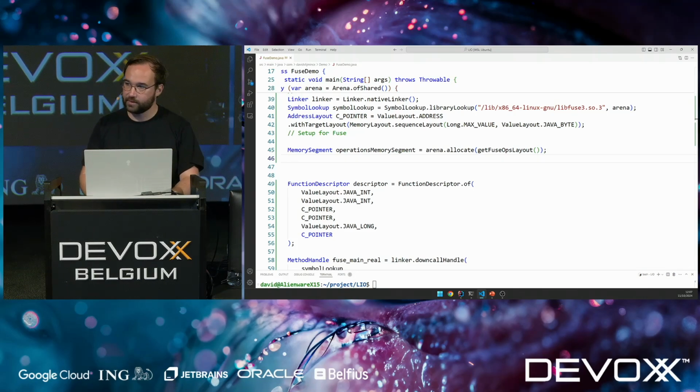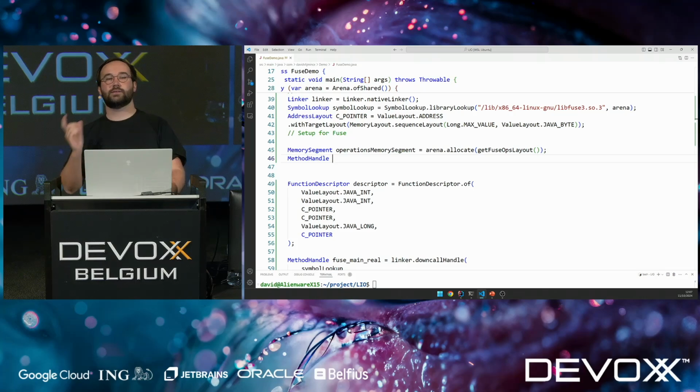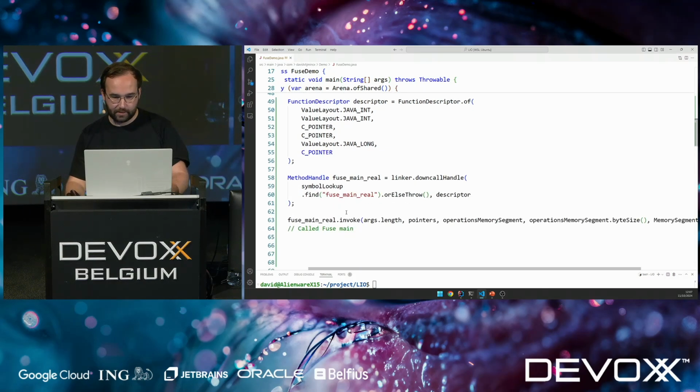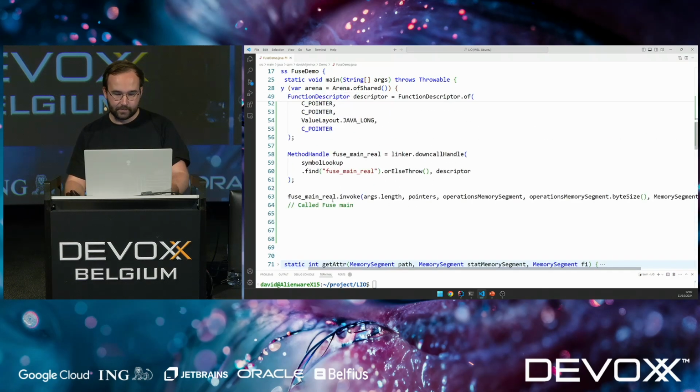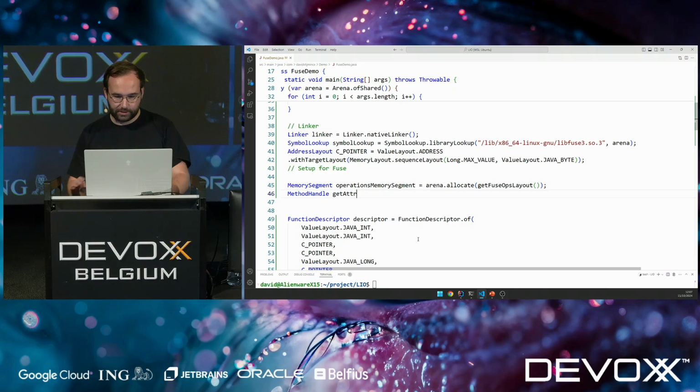So using arena.allocate, I have a continuous region in memory which can hold all of those 25 addresses. The next thing I want to do is create a method handle, but this time it's not going to be for a C method, but for my Java method called getAttribute. I already implemented that method here. So I want to create a method handle for it, to later on create a stub for it.